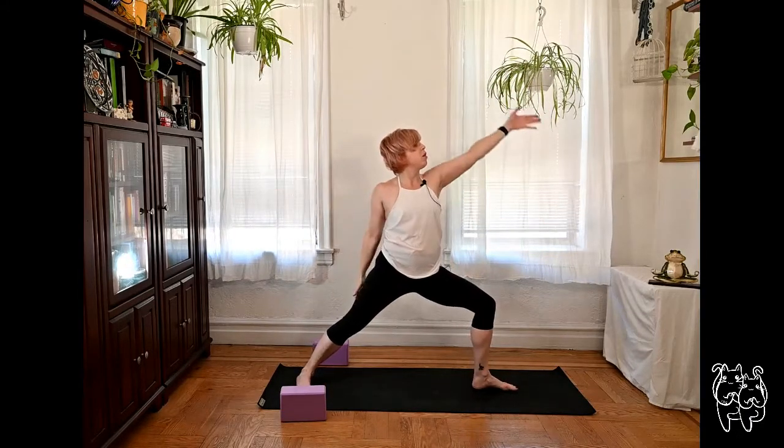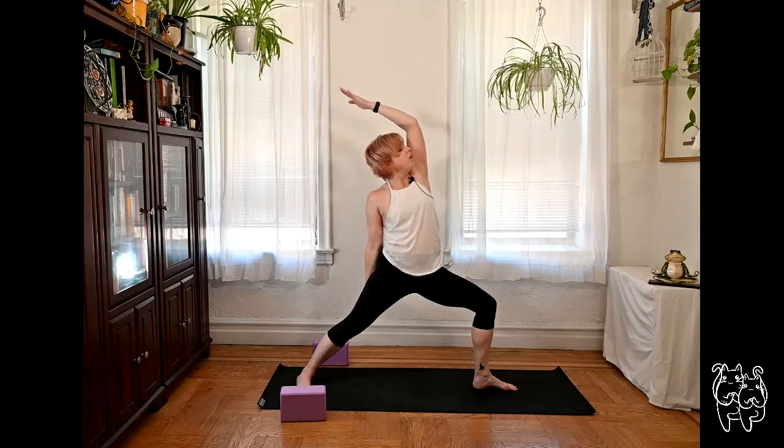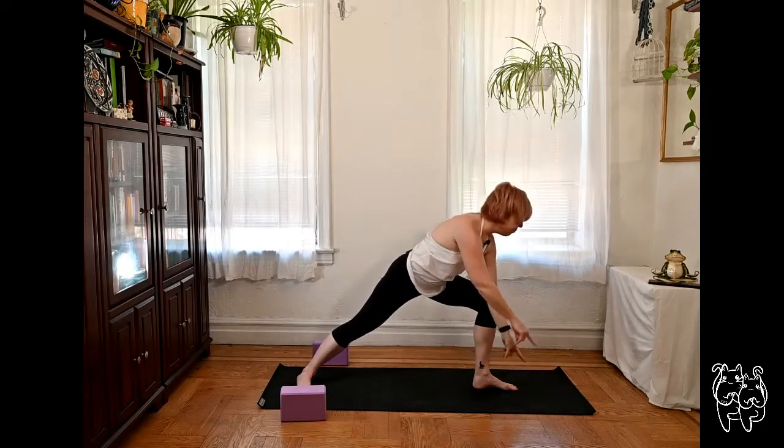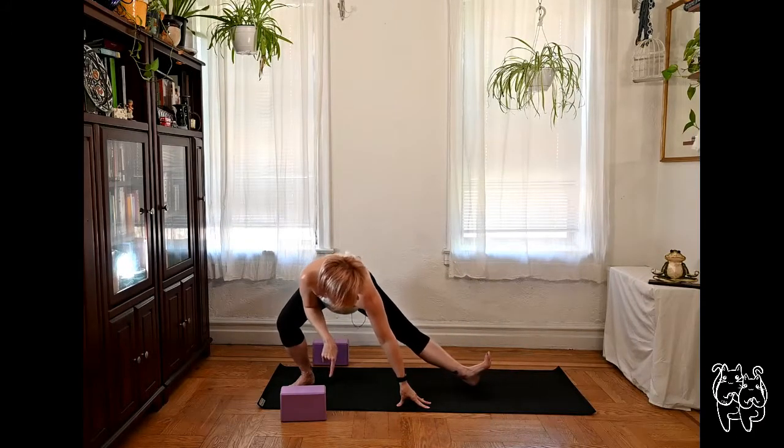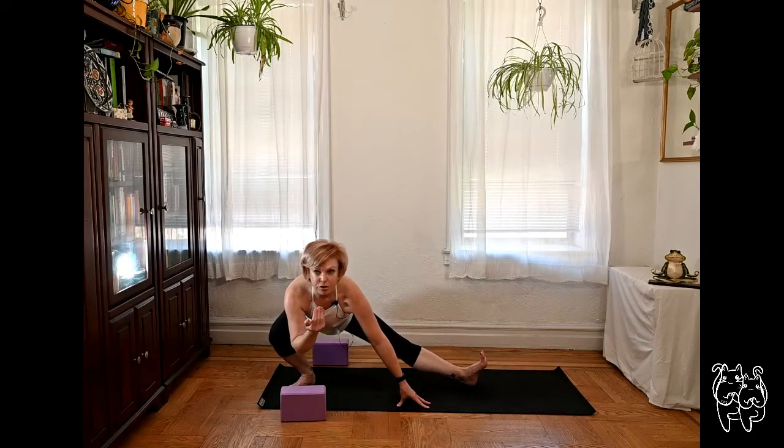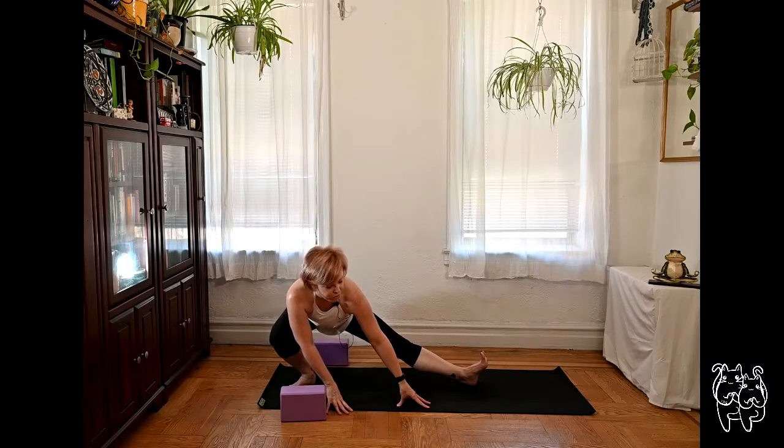Reverse the warrior, left arm high. Lower both hands to the inside of the left foot. Skandasana, side lunge to the right, bend the right knee, heel down. Pick up the left toes for a slightly deeper stretch.